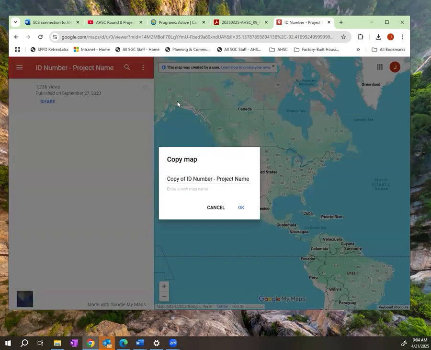From there, you can edit the template name. You're going to use the ID number given to you through the portal, and replace the project name with your AHSC specific project name. Since this is an example, I'll use the number 01 and I will call it AHSC project.